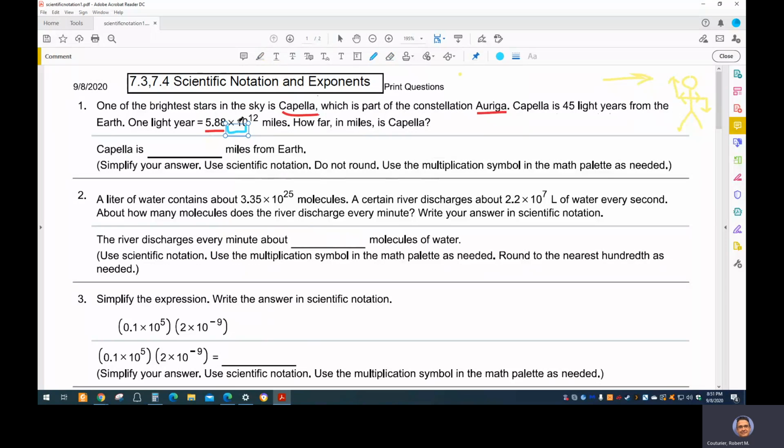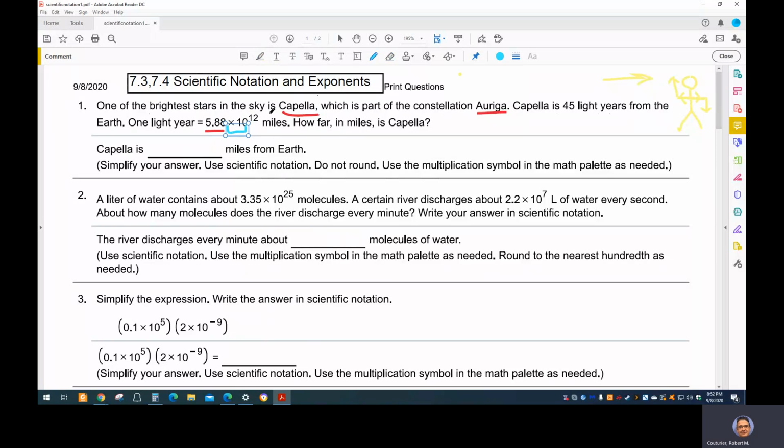There's actually a little key. If you ever have to input this, there's a little key for the X. It's not X on the keyboard. It's a special multiplication X. That special key, 10, and then you raise it to a power. Okay? And basically what this is saying is that if we were to take this and write this out, we would have to take this decimal point here and move this decimal point 12 places to get our number. So we're dealing with some really, really big numbers here. We do not want to have to do math with that. So what we do is we have the scientific notation that we reduce it to so that this ends up being much better.